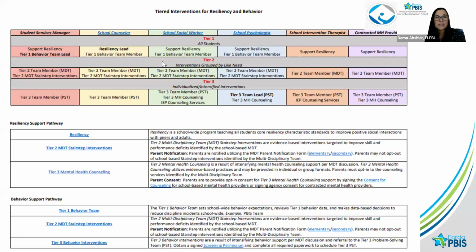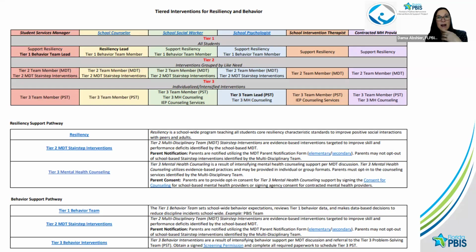So this was not just put together by folks that maybe have expertise around intervention planning, but really was put together by bringing in lots of state representative people from different stakeholder groups to weigh in and give input on what it is that we're using, what data we have to support that these interventions are working for our students, and then begin to build on that and, like I said, update it and make it even more user friendly. What you'll see here is really just well thought out tiered interventions for resiliency and behavior. Across the top are the different personnel that might be involved across the different interventions or across the different tiers and what that might look like.